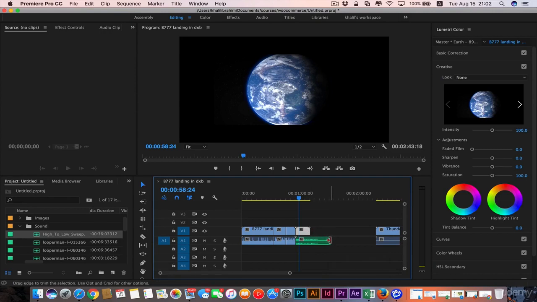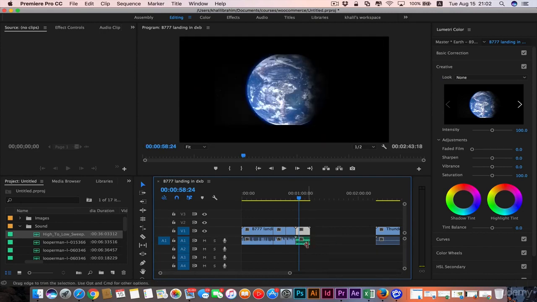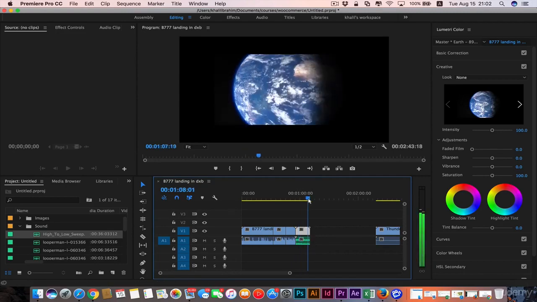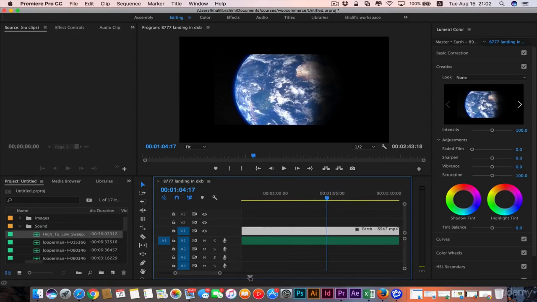You're gonna see that little red bracket, which you can drag to make the sound specific for that audio, or it will end when the video file ends too. Okay, and you can zoom in and out from here as well, or even from your mouse scroll.